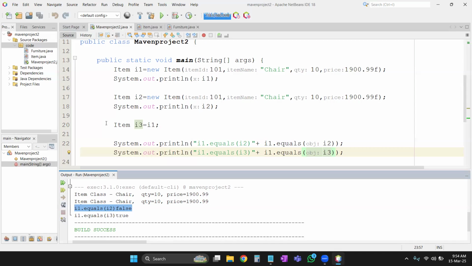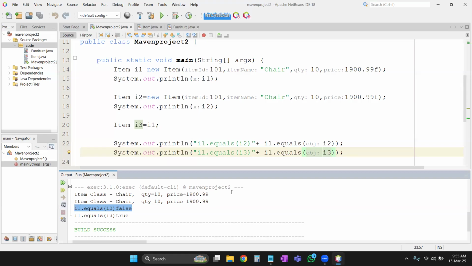But right now, the equals method checks whether the two objects have the same reference.